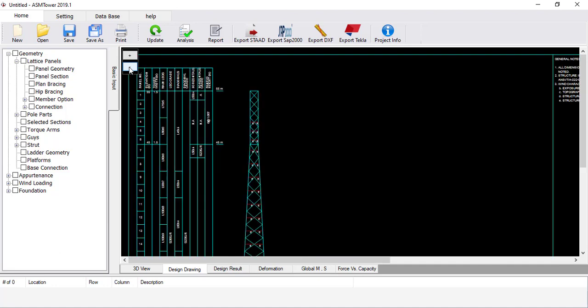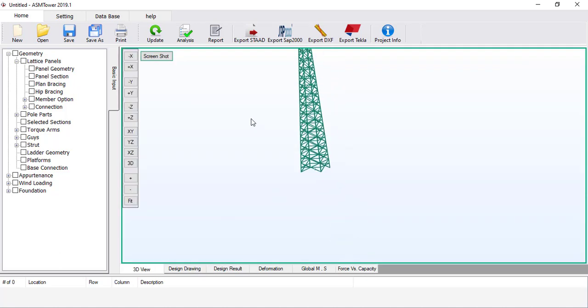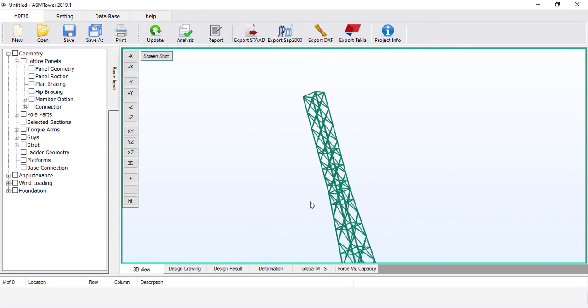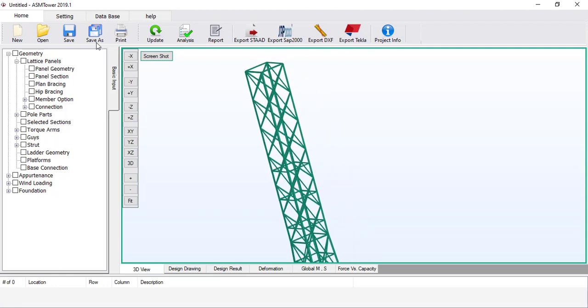This drawing is produced by ASMTower, and you need to review all the tower profiles in it with the existing tower drawing to ensure that all tower entries are corrected. Now we have finished identifying the members of the tower. Return to the 3D view on the bottom tab. Click the left mouse button while moving the mouse to move the tower. Rotate the mouse scroll to zoom in and out. You can see that the main horizontal and secondary horizontal become identical to the current tower drawing.